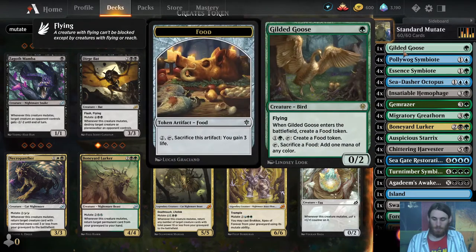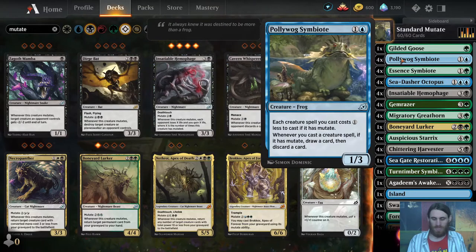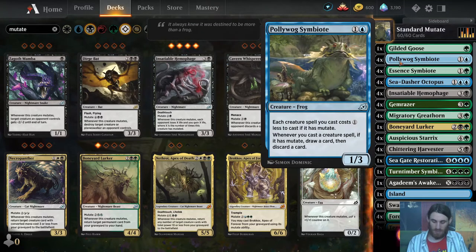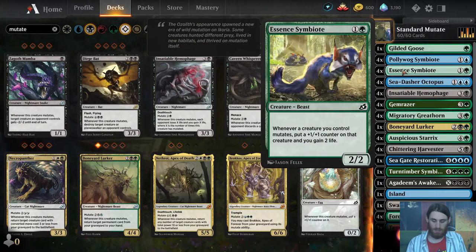And so the idea is that we play Gilded Goose, there'd probably be more than one, but we play early ramp, or we play something that builds off of you mutating. So Pollywog Symbiote reduces mutate cost and lets you loot whenever you cast a creature spell, if it has mutate. So you don't even have to mutate, you just have to cast a creature spell that has mutate and you still get the loot. Essence Symbiote puts a +1/+1 counter on a creature that mutates and you gain a couple life. Cool.